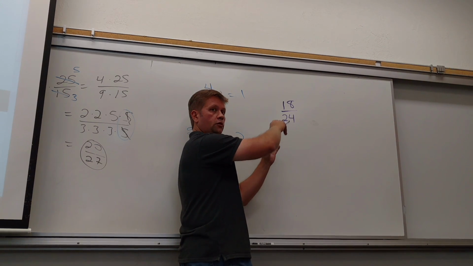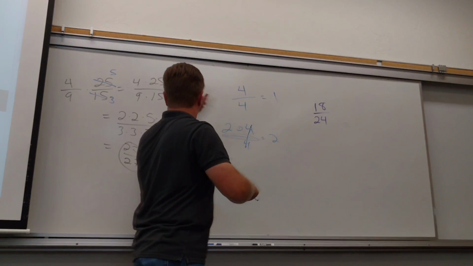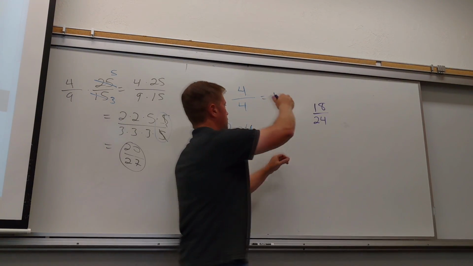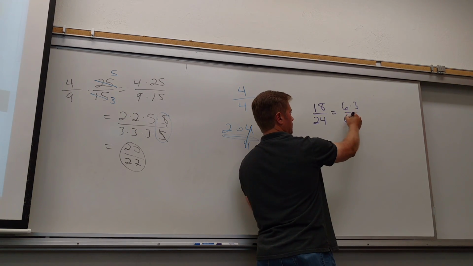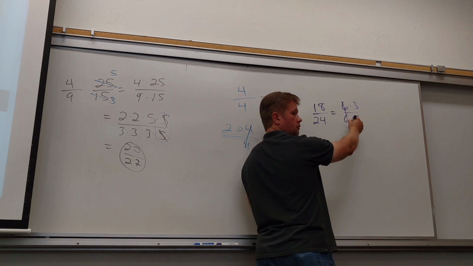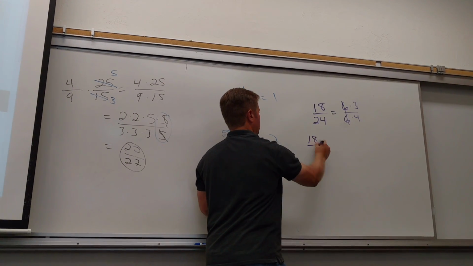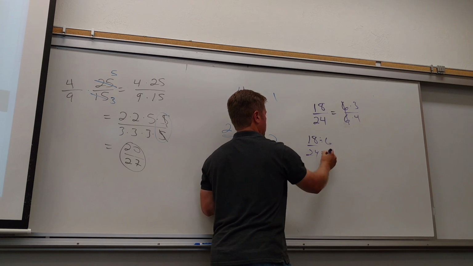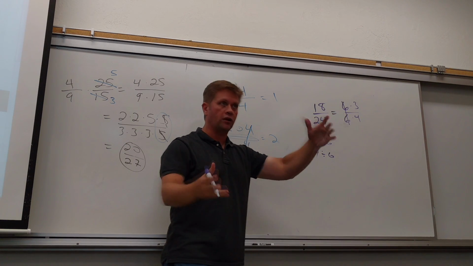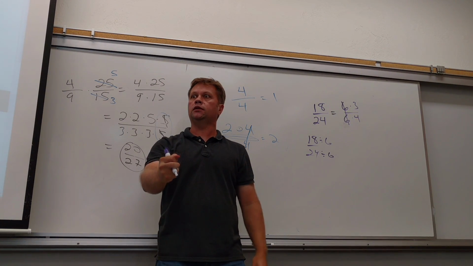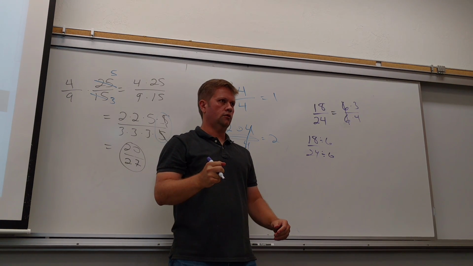All right, so what did you guys get? If you're able to do this, what you just did is 18 is 6 times 3, 24 is 6 times 4. Now, did you actually do that? No, I'm sure you just divided by 6, right? But do you see how that's the same thing more directly? Just the 6s that are there kill each other already. 6 divided by 6 is 1.